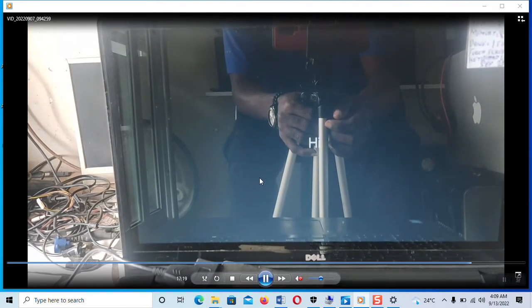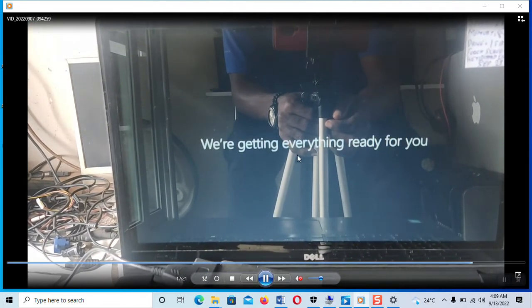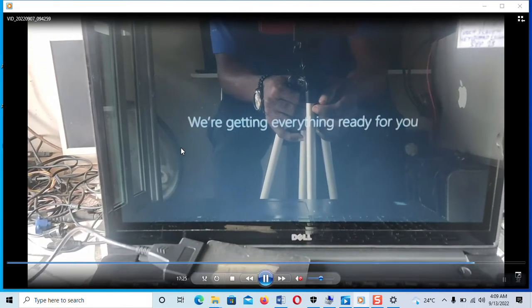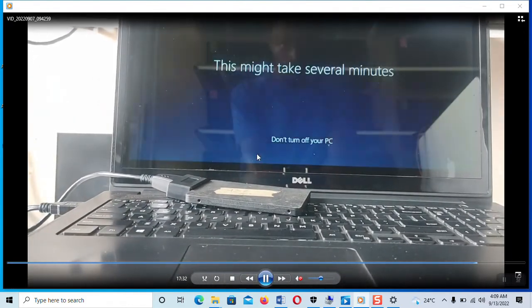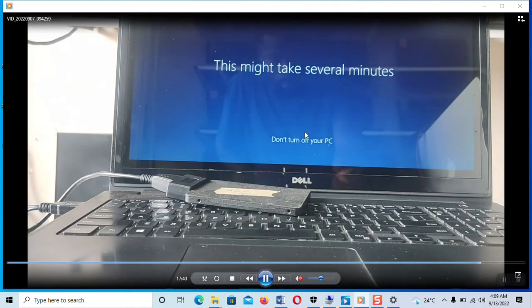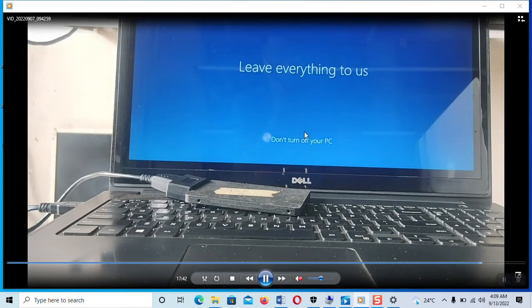So we are done. We are getting everything ready for you. So guys, this is how to install Windows 10 on your computer.